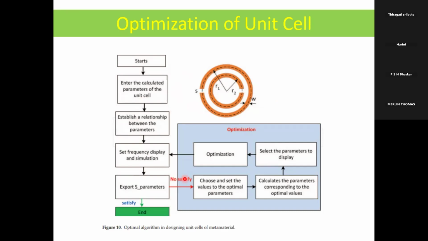These are the different levels. So if you want to optimize, you have to control the dimensions and you must be able to extract the mu and epsilon values, by which you can get the desired or selected range over which you can get the double negative. So optimization plays a role here. Whatever different algorithms exist can be used to do the optimization.